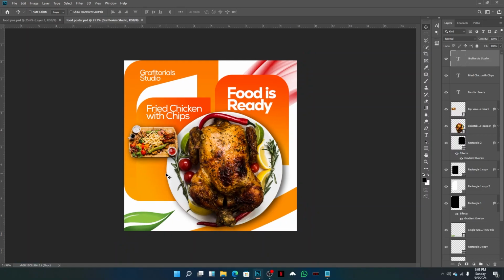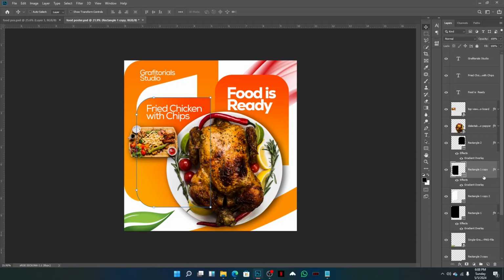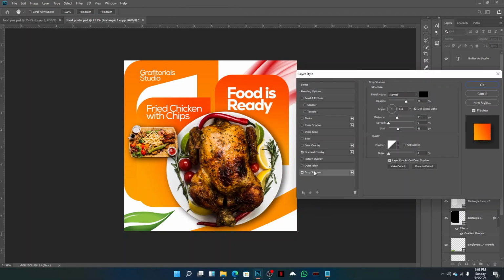So I think our design is cool now. Bring this down. Select this rectangle. Then drag it down so that it will come down a little bit. Press enter. You see it. So you can actually add shadow on it to differentiate it from these ones. Okay, double click on it, add drop shadow.